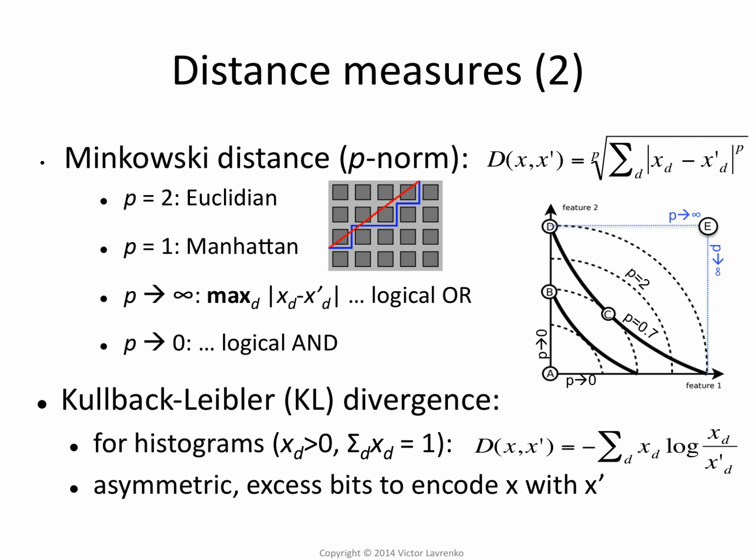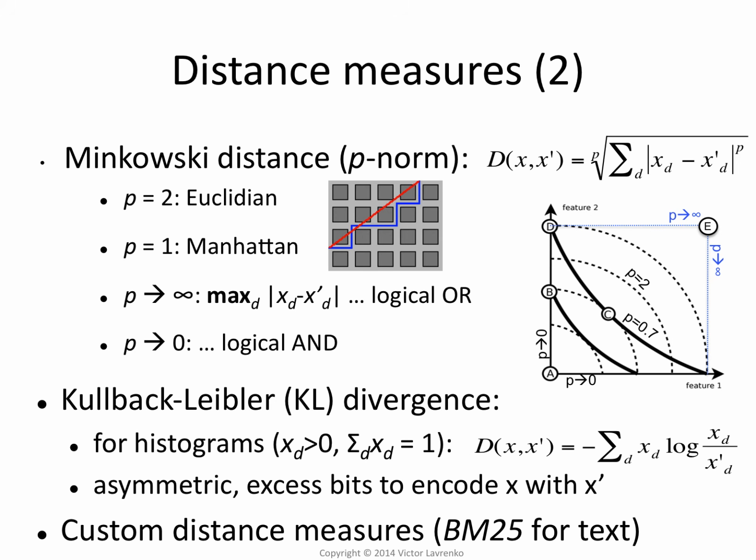And then, of course, for other forms of data, you have very specific distance functions. So if you have histograms, something like KL divergence is appropriate for measuring distance. And if you're working with text, TF-IDF and BM25, for different domains, you will have custom distance functions that make sense for that domain. So if you're using a nearest neighbor algorithm and you want to classify tweets, for example, Euclidean distance is silly. You would never, ever use that. You would use BM25.